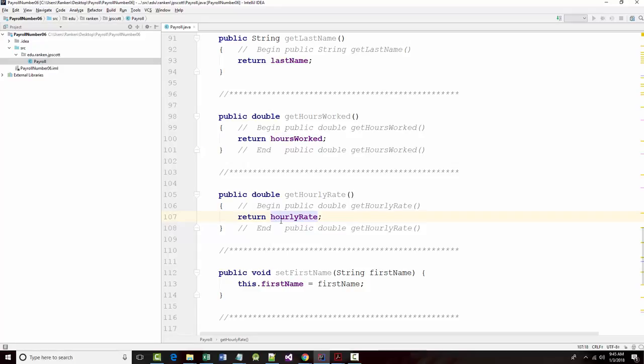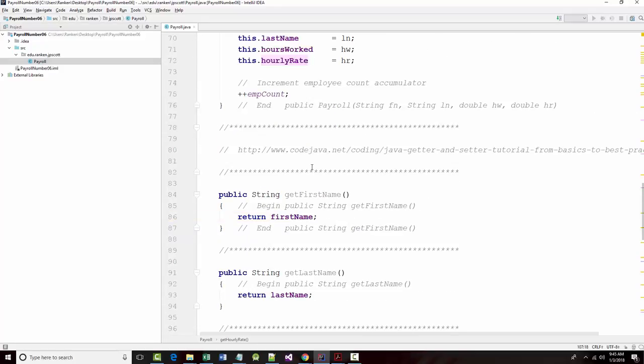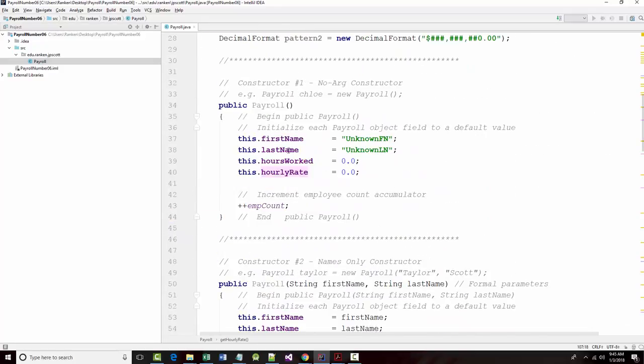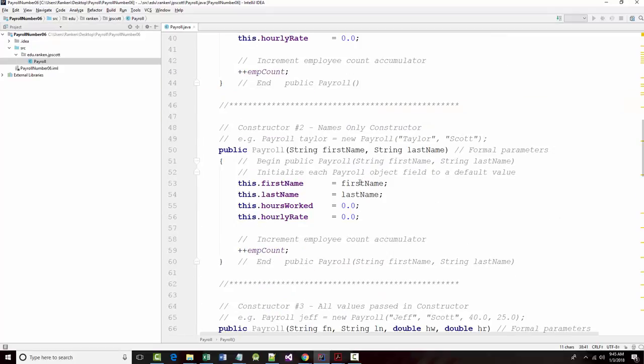Now, do we have a potential problem with this? Well, we shouldn't, because if there wasn't any first name passed in or last name passed in, they'll be set to unknown. Otherwise, they are set.